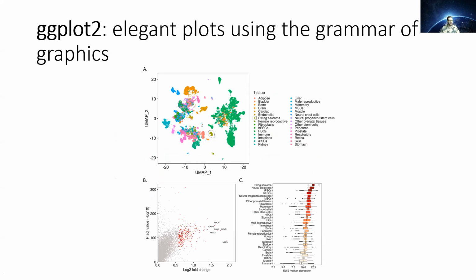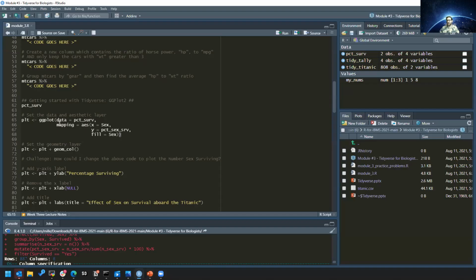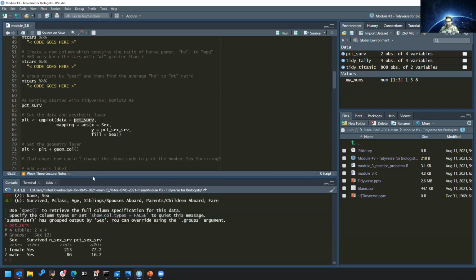So ggplot2. The first part of setting up a ggplot is to set the data and the aesthetic layers. The data layer is just your data. In this case, we've got PCT serve, which we created not so long ago. It's really quite simple data.